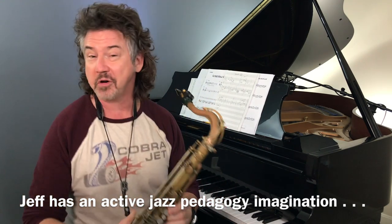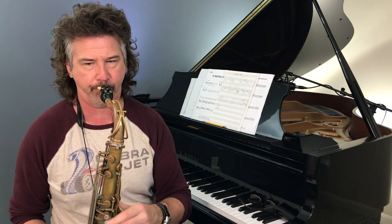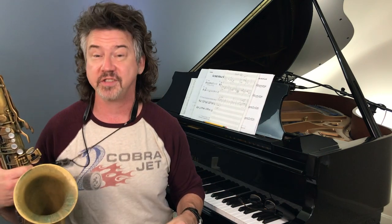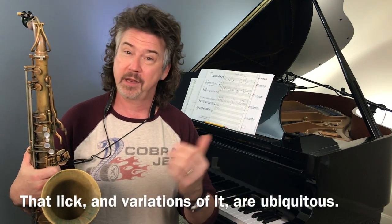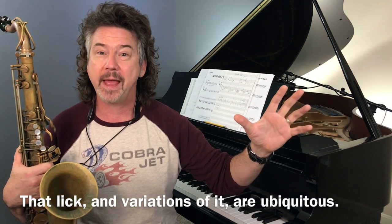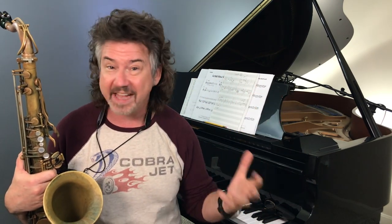And that lick you heard me play at the very beginning, or a million variations of it. You've heard Coltrane and Kenny Barron and Kenny Burrell and Cannonball and anybody that you can imagine playing those sort of shapes, those amazing licks that are so intricate but have some great chromaticism in them. What's going on? Well, that's exactly it.